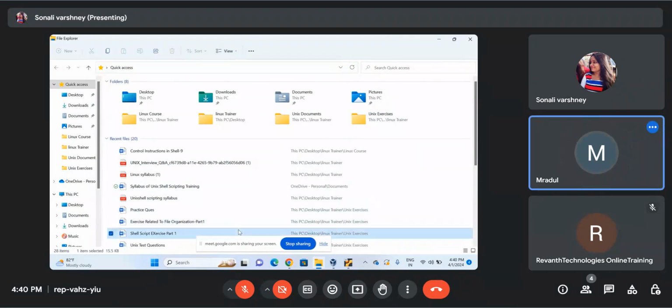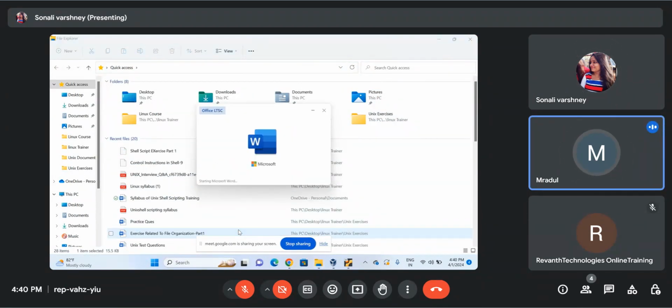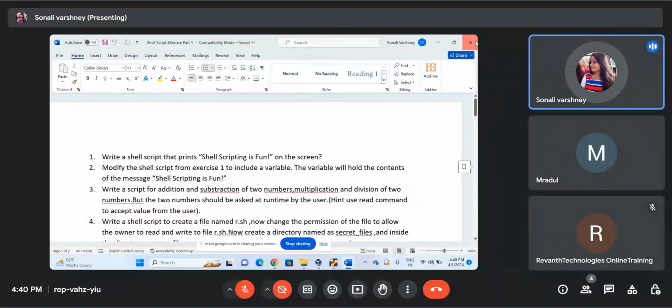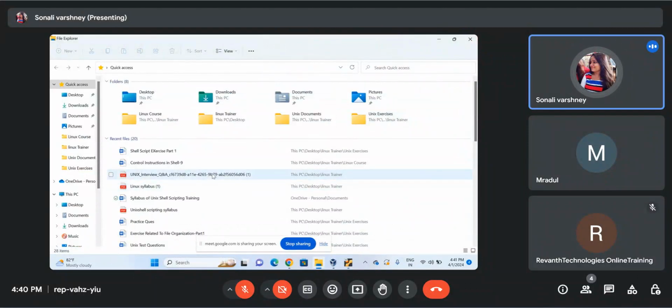Last, we were doing the PS command. The processes chapter we are doing.